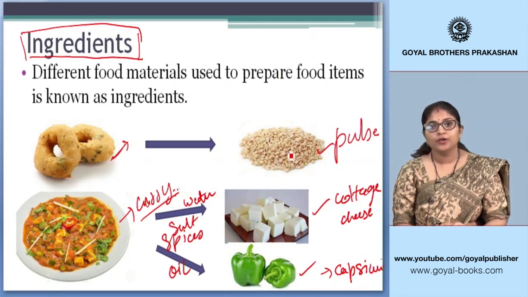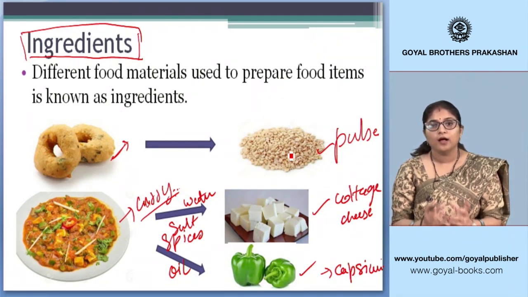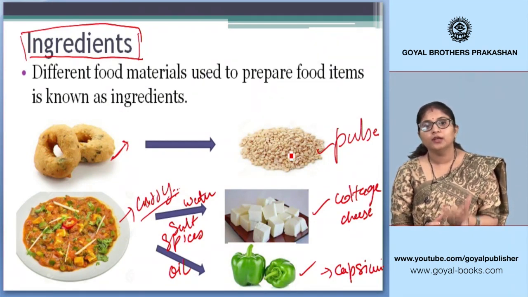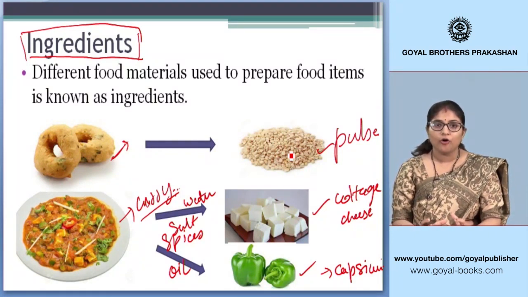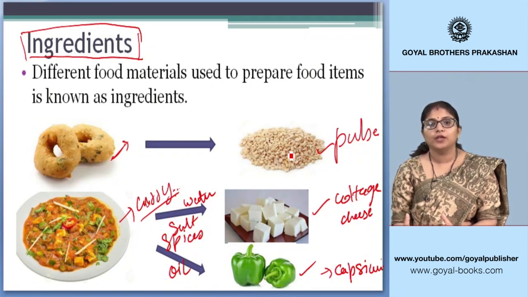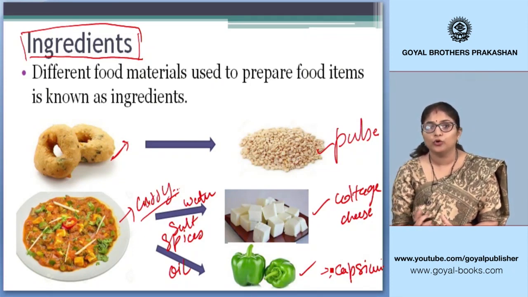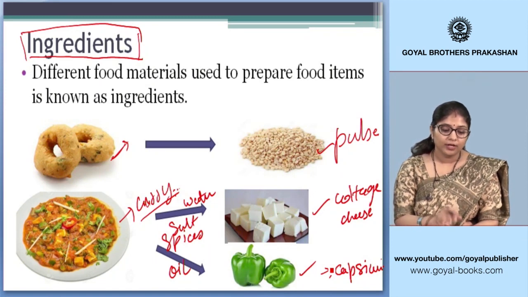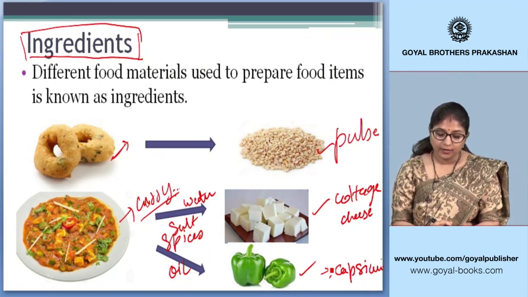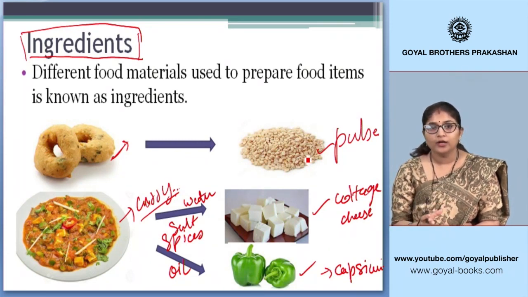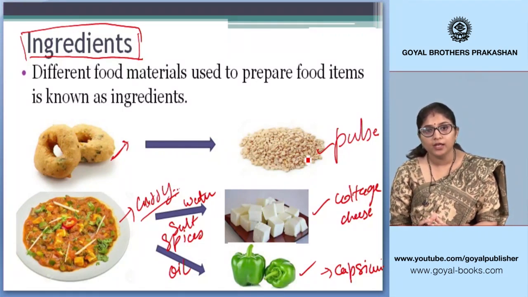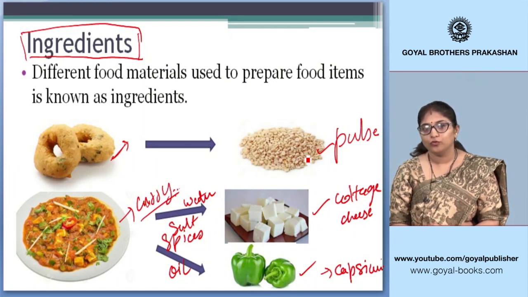Some dishes, such as boiled rice, only need dry rice and water. In this way, the ingredients may vary from region to region and from the kind of food item that you want to make. In this way, the ingredients play a very important role, and we need to understand where these ingredients come from and what they represent. They represent the type of region that we are living in, usually the type of food that a person eats, and so on and so forth.